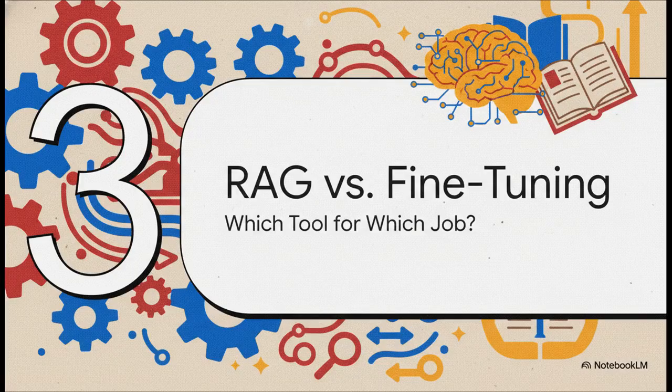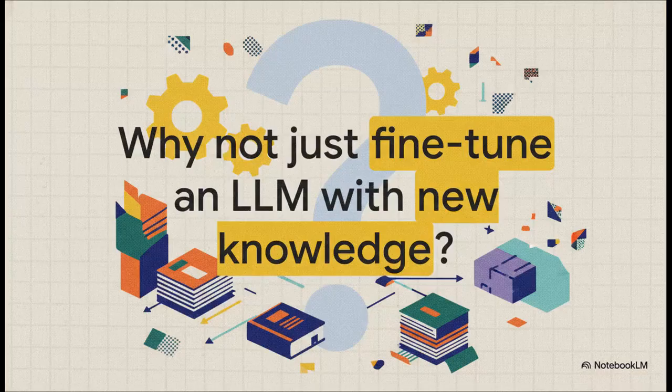Okay, this brings us to a really important question. It's probably the number one question people have when they start building these systems. How does RAG stack up against fine-tuning? They both seem like ways to add new knowledge to a model, so when do you use one versus the other? Let's just ask the question directly. Say you have a bunch of new product manuals you need your AI to know inside and out. Why go through this whole RAG setup instead of just retraining or fine-tuning the model on those new documents?